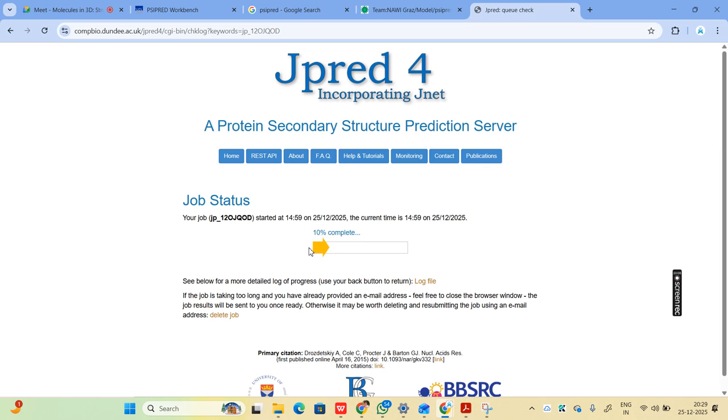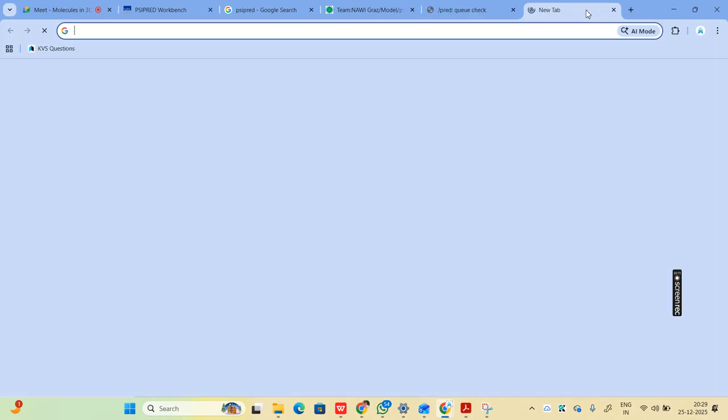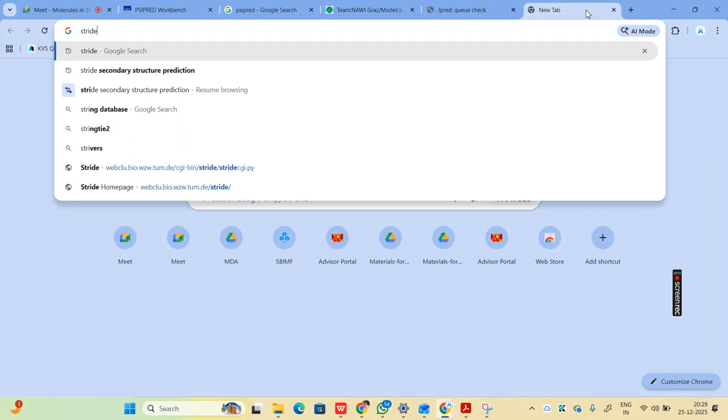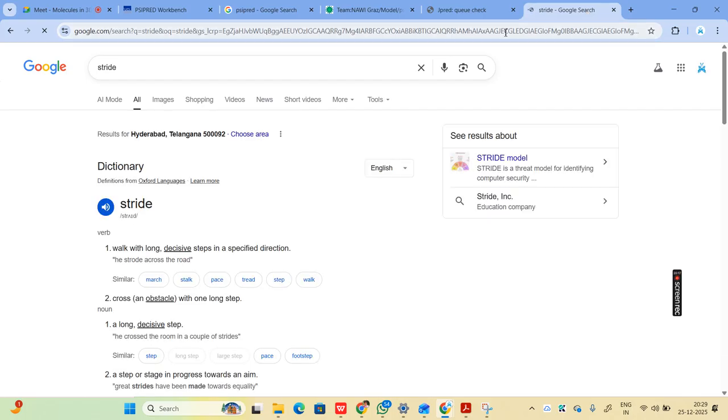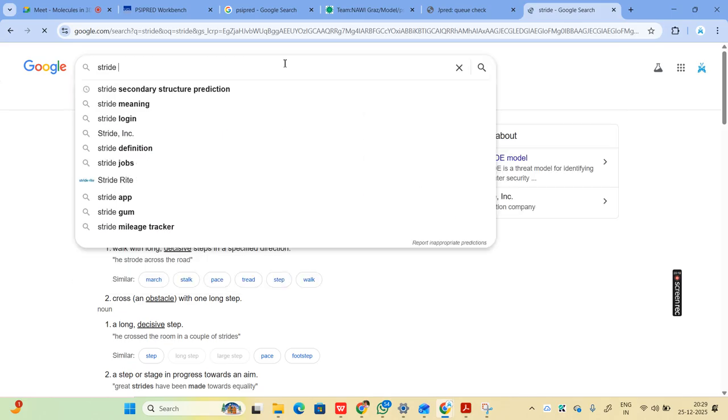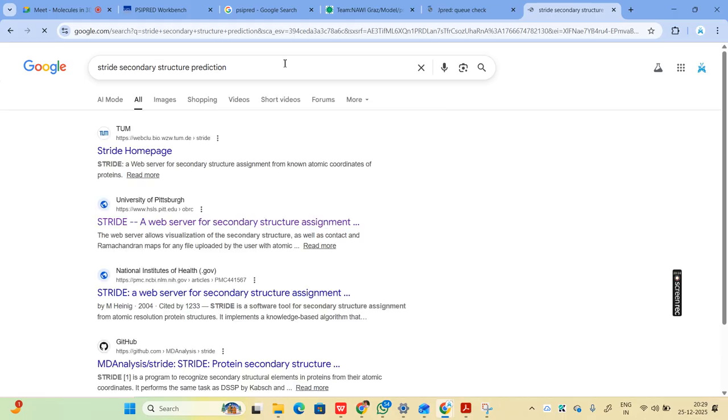In the interest of time, we will open the other tool, STRIDE also. In this tool we can give the PDB ID as well as the sequence also. Secondary structure prediction server.